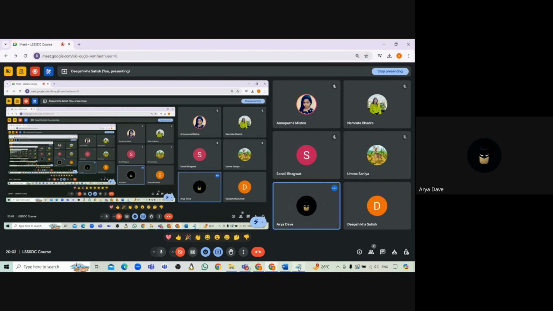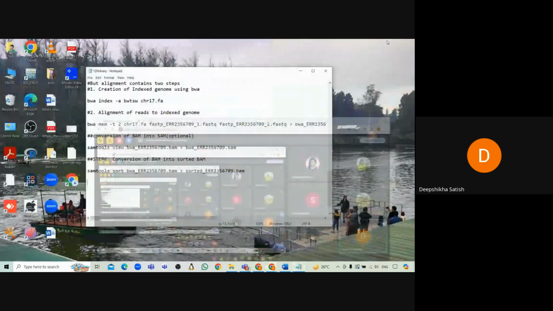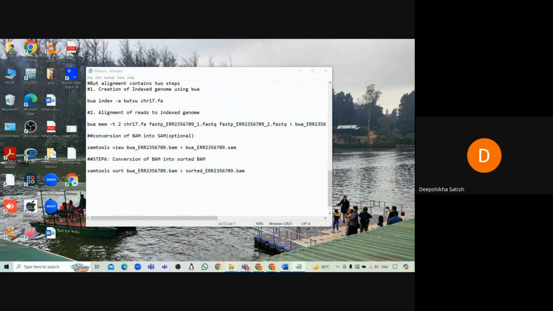Yes, ma'am. Okay. So as we have sorted the BAM file yesterday in the last session, now in this session we need to just remove the duplicates.